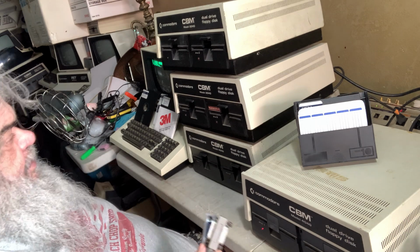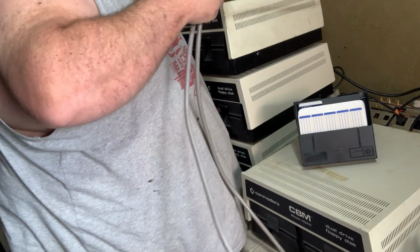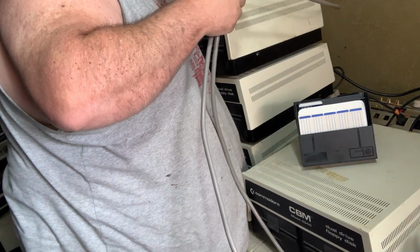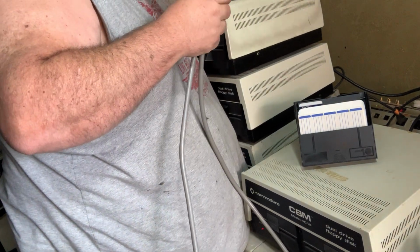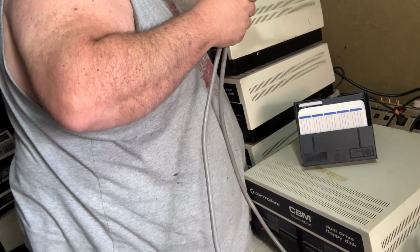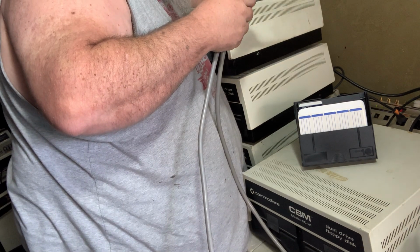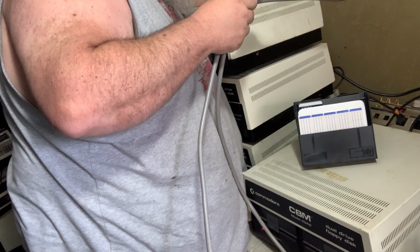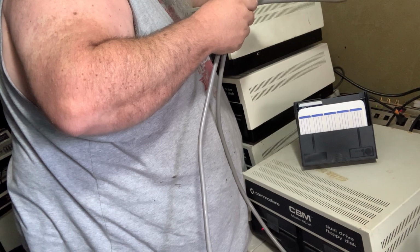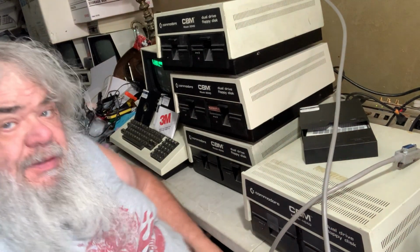Now, I cannot. Well, I could probably disconnect that cable at this moment. Well, that should be the right. Is that the right way? Yes, that's the right way. Let's screw this cable onto this upper drive, which is still on. I'll wait for this other one to stop.